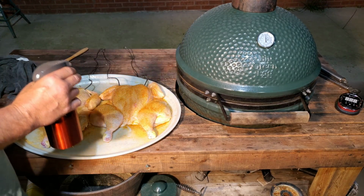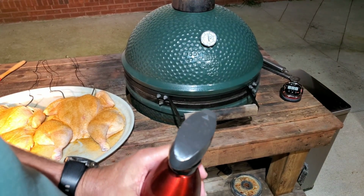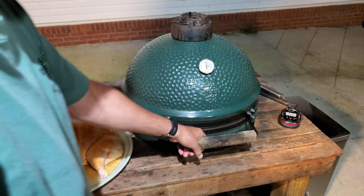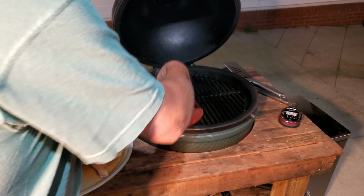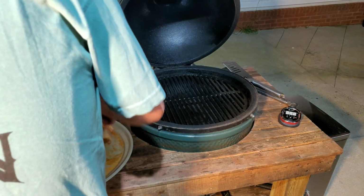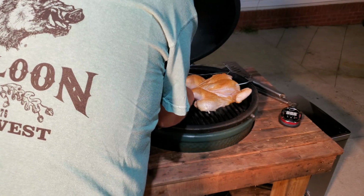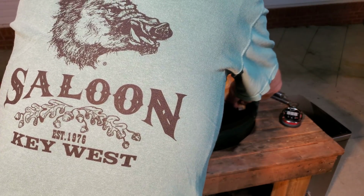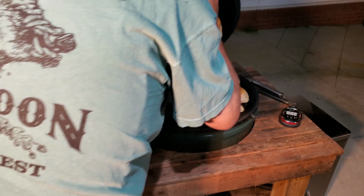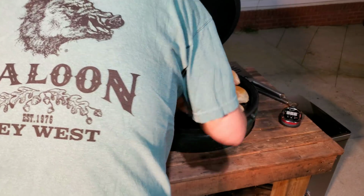So, it is time. Make sure you can see what's happening here. So, here we go. And like I said, you don't want to waste a lot of time doing this because you're letting temperatures kind of go crazy. I'm going to put it just like that. How about that? I'm going to set this one like this. I've got to get that cable out from under there. I'm going to have to dust that one a little bit better.